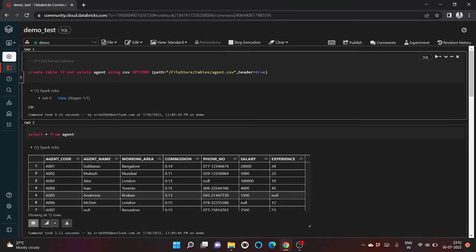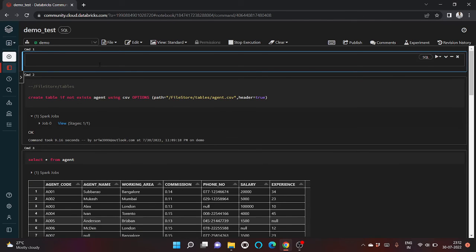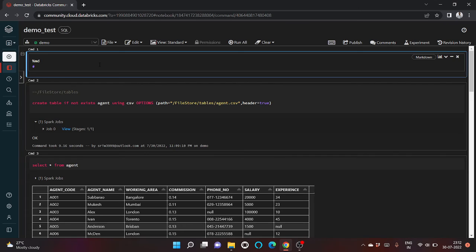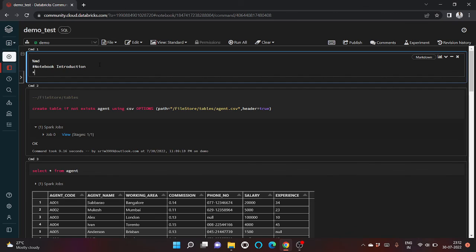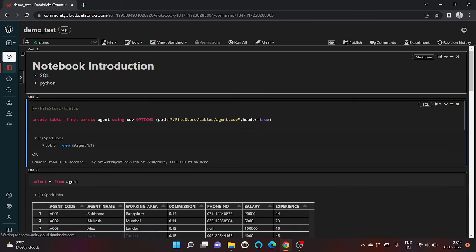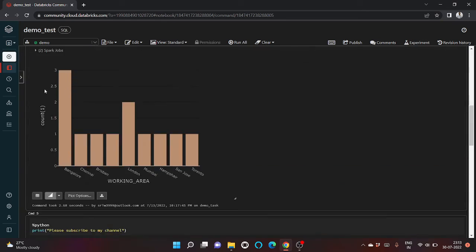You can even give a heading to a notebook by percentage md, and let's say notebook introduction. Then let's write SQL and Python and click shift enter. So you can see this became my heading and these two became my bullet points.